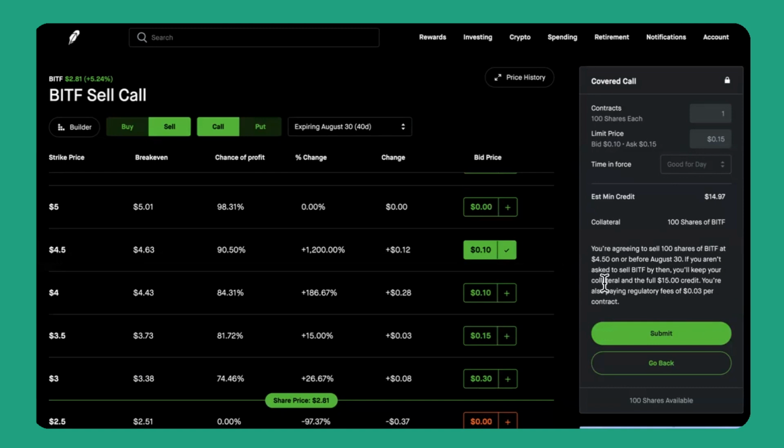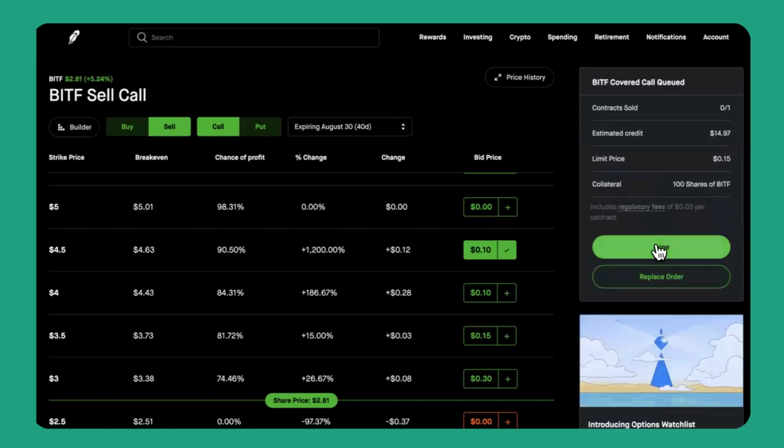So in total, that would be $4.65 that I would be selling each share for. Okay, $4.65, right? $4.50 plus 15 cents, which is what I'm receiving here, would come up to $4.65, which is what I would be making on these 100 shares if this contract expired in the money on August 30th. All right. So that actually would be over $200 above what these 100 shares cost me. Okay, so let's go ahead and submit this order.